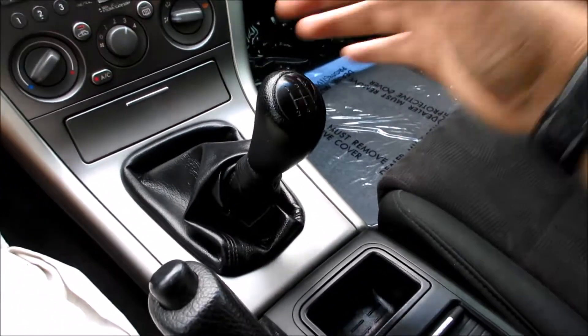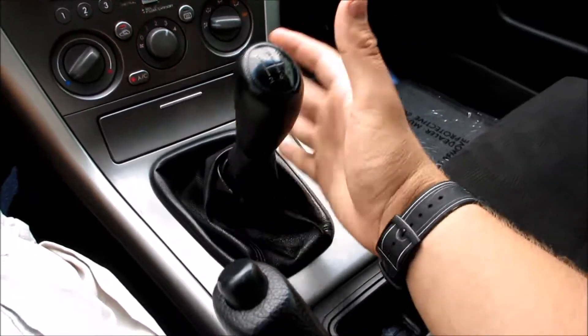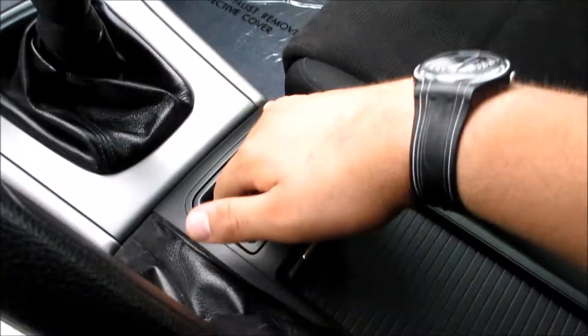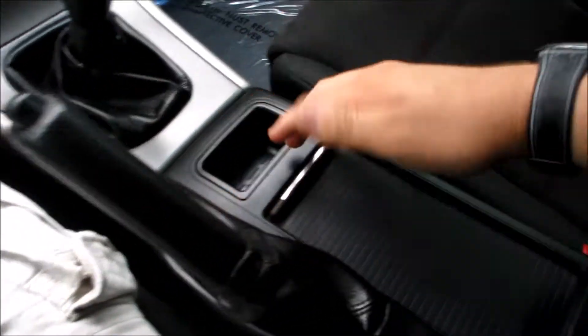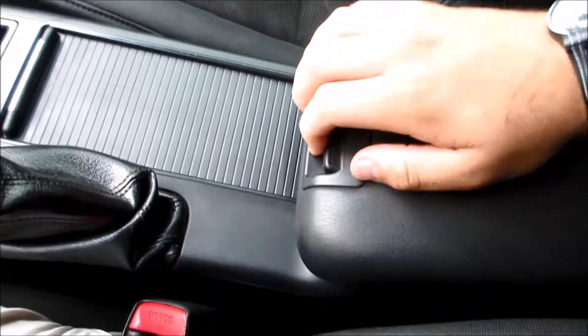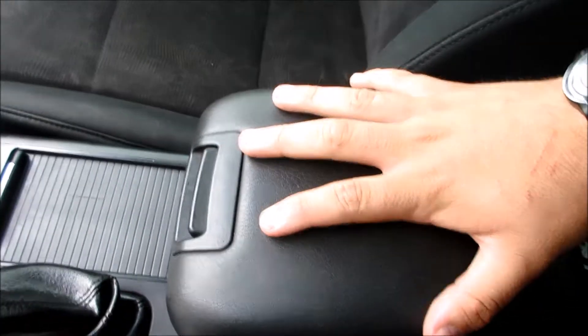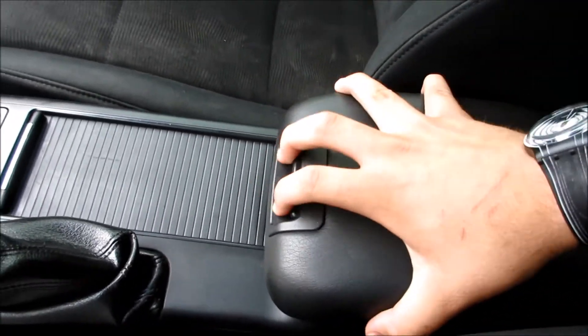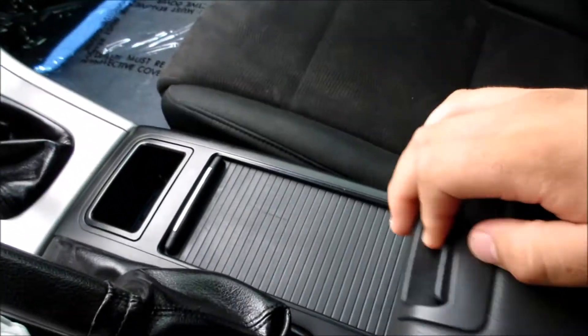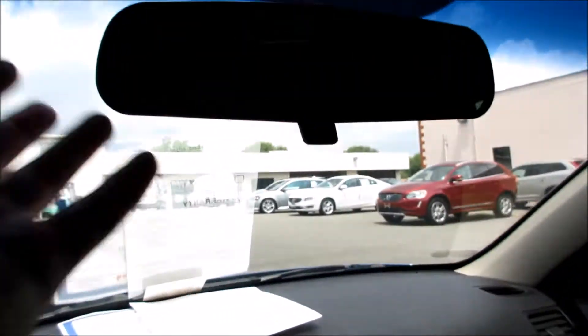All the way over and down for reverse, and this is a very nice gearbox — it really wakes this car up. It's a lot of fun with the manual transmission. Right here you have a compartment with your leather-stitched e-brake. Inside of here you'd have your two cup holders, stored away right here. You can raise the armrest — at the standard position it is a bit low, but just push right there and you can raise it. It's a perfect angle for shifting. Inside of here you have your auxiliary in and another power outlet. Up here you have some sunglasses storage and two lights.